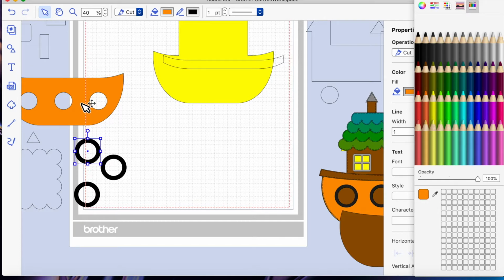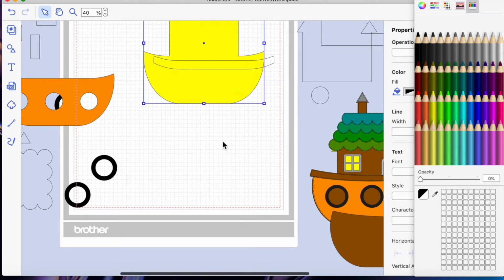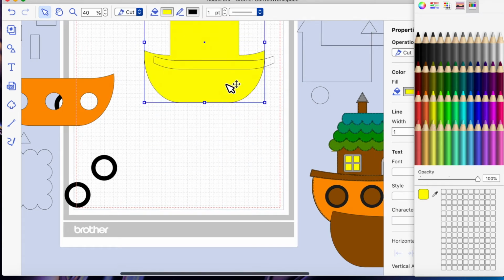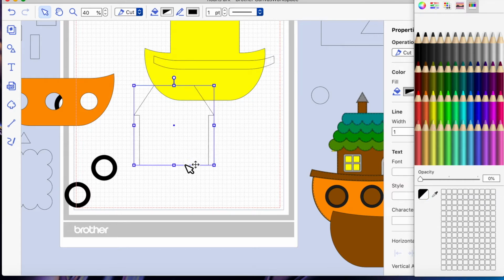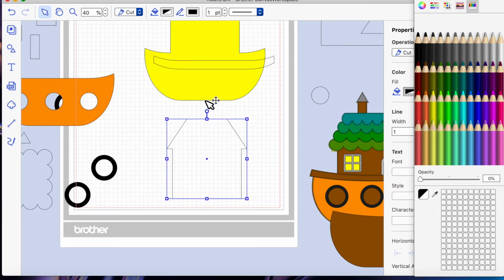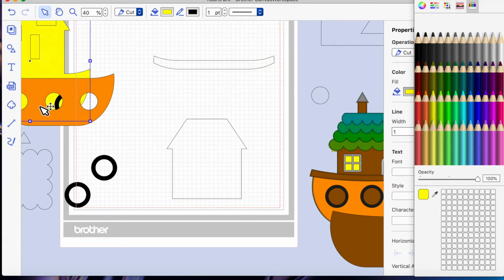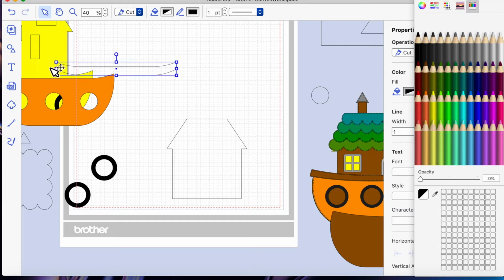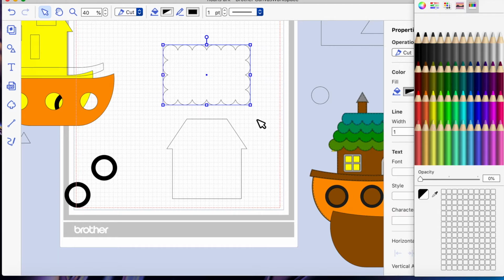These are finished pieces, they're off to the side. Now, let's see what we need to work on next. So we've got our house, if you will, here. So now I'm going to move that off to the side because that's a finished piece, and this is going off to the side because this is a finished piece. And I'm going to bring on our scalloped rectangle, take a duplicate because we're going to need a few duplicates of this to get this layered effect.